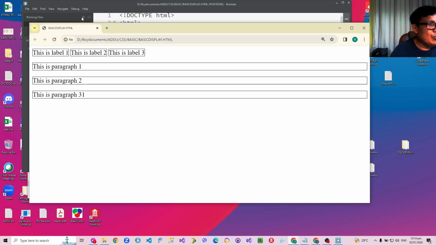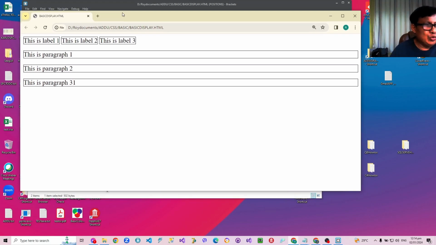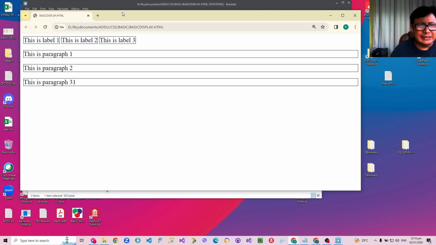Now we are ready to identify the main differences between a label and a paragraph. They are both used to show text. The main difference, however, is labels are displayed differently from paragraphs because of their display property.